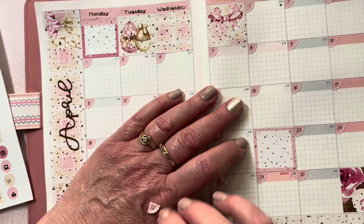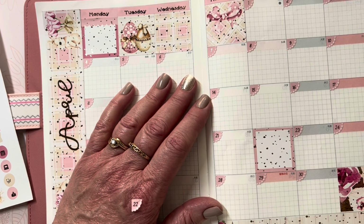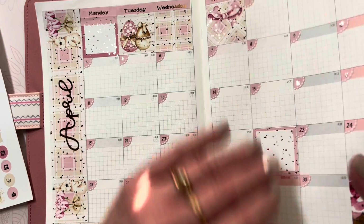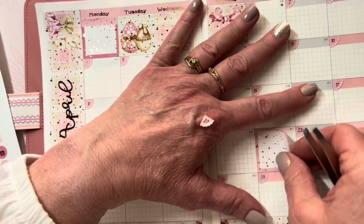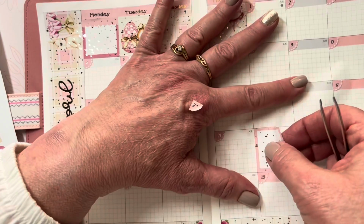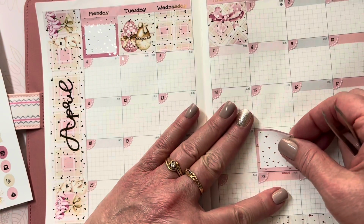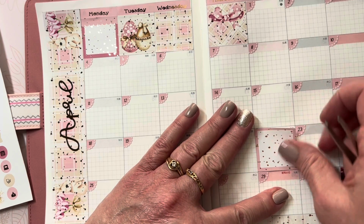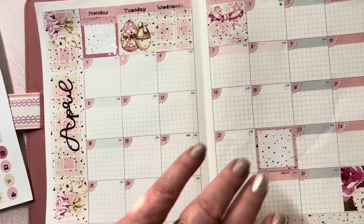I just put that down crooked, and oh my gosh. Am I going to say that's okay, or am I going to fix it? Goodness, did y'all just learn something about me? I can't just leave it there. I should have been more careful. Okay, so that makes my heart feel better.